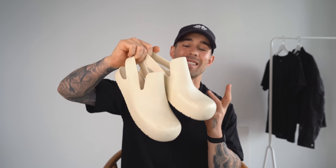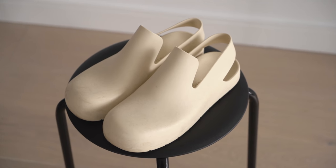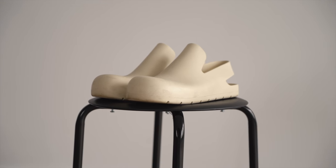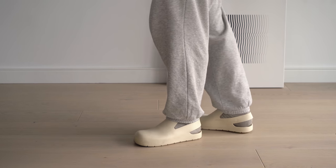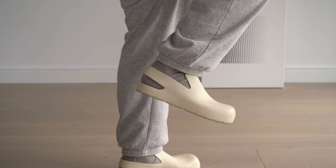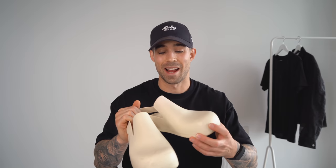These next pair of shoes are probably going to be the most controversial ones — the Bottega Veneta rubber sandals in what I think they call their sea salt color. As you can see, I've worn these a lot; they're pretty grubby and I need to clean them. But I absolutely love them. I know they're not going to be everyone's cup of tea, but I think they're sick. As far as sizing goes, I did go down a full size and that suits me best. As for comfort, they're pretty damn comfortable, though nowhere near the level of, say, Crocs. They do get a few looks — not everybody likes them — but the main thing is that I like them, and they're just such a cool style piece.